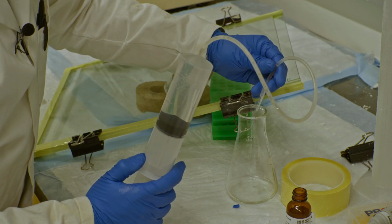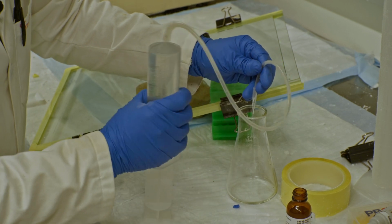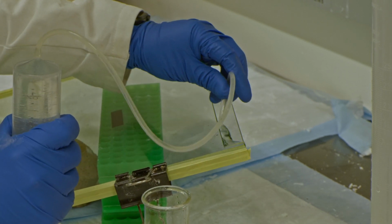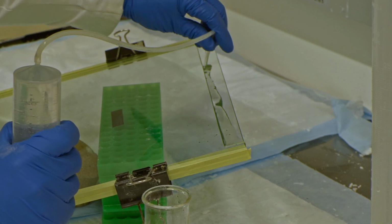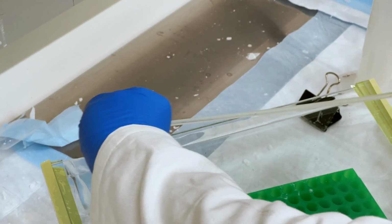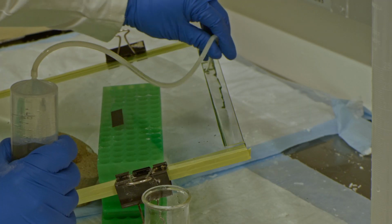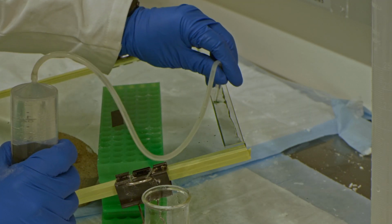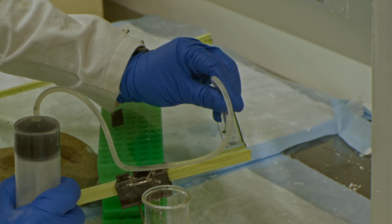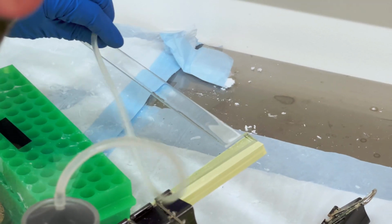So it looks good. No bubbles in the line. Good. Then start. The gel will polymerize quite quickly, so you want to get an even pour. Don't worry about any of the bubbles that form. They should come out right at the top.